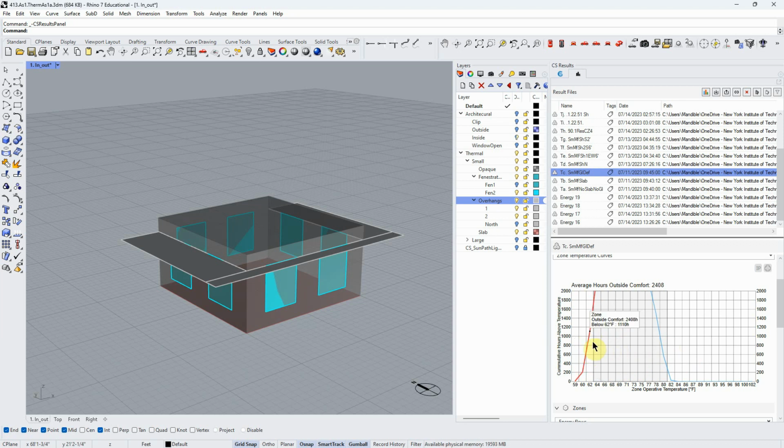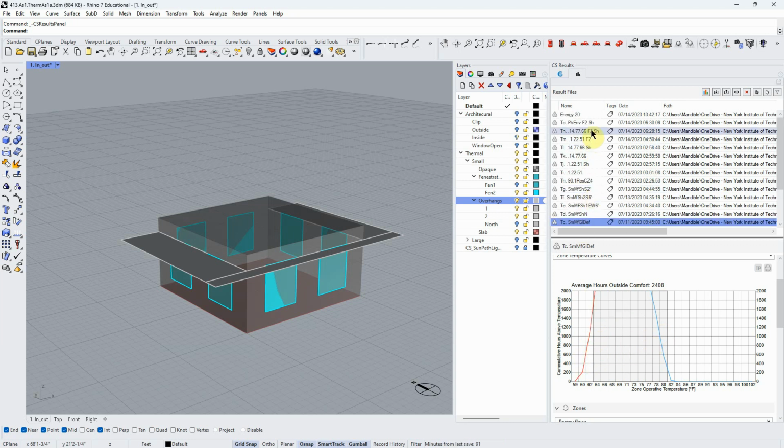Comfort zone is gray, and the red is the heating period, or times when we're heating, and the blue is times when we're cooling. And we see that we had a fairly large amount of time outside of that zone with just the basic setup.